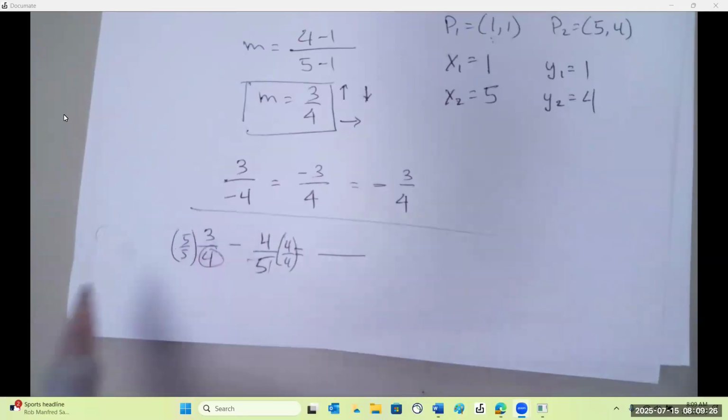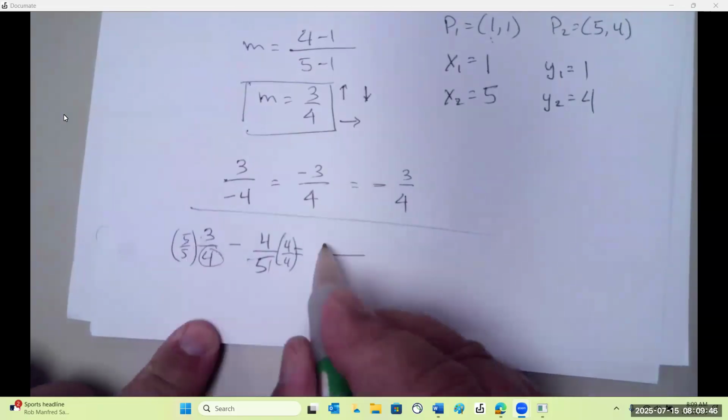Yes, but why top and bottom? But it's one. Why does that have to do anything? It does not change anything. Very good. 1 is called a unitary number. If I multiply anything times 1, what happens? It stays the same. So all I do is change the way it looks. I don't change the number.